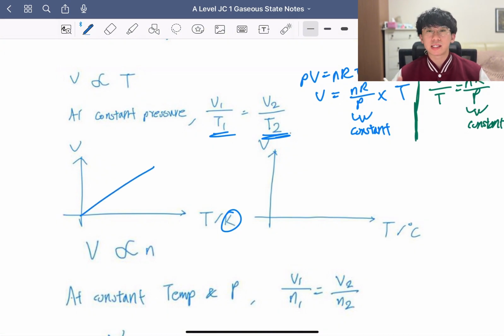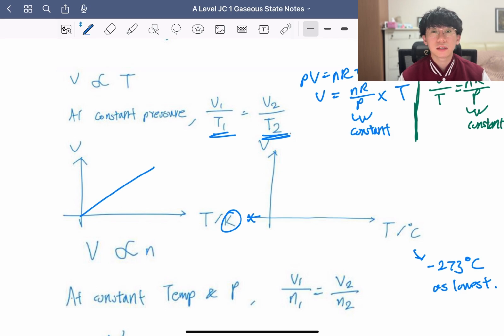Now what happens if T is in degrees Celsius? When T is in degrees Celsius, it can go as low as minus 273. And because of that, we have negative degrees Celsius in play. We always have to take into account the negatives. So with that being said, your graph would start from about here, as long as it's in the negative axis for the x-axis, then we're fine. And it's still the same relationship. So it will still be directly proportional and increase accordingly.